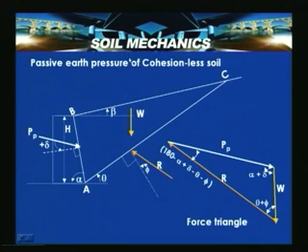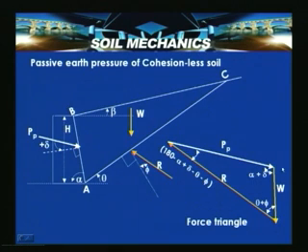Similarly, after having done the active case, let us look at the passive case: passive earth pressure coefficient, passive earth pressure of cohesionless soil. Basically this theory is developed for cohesionless soils. Let us consider a wall of height h, and this is the positive wall friction angle, which is 90 degrees to this wall face, and this actually acts at delta, positive delta above this line. Now, beta is the backfill surface inclination, and theta is the inclination of the potential surface AC, where in this passive case, the one which gives the minimum value needs to be considered.